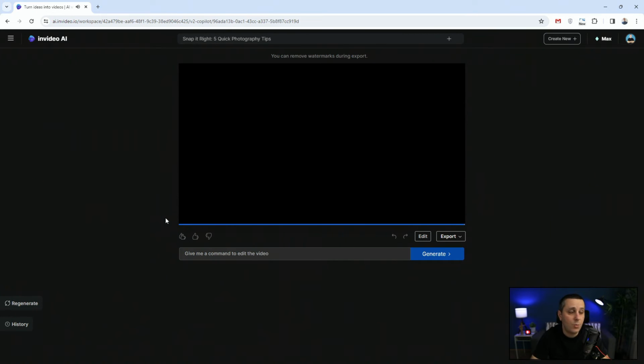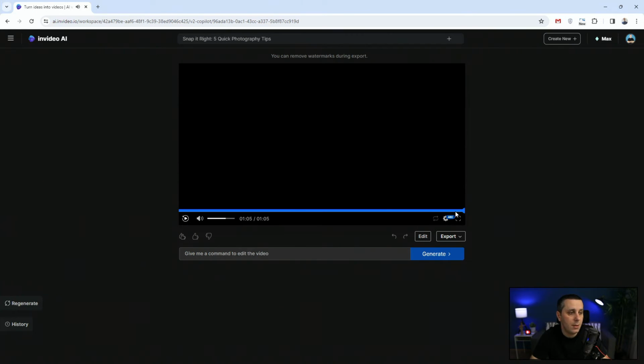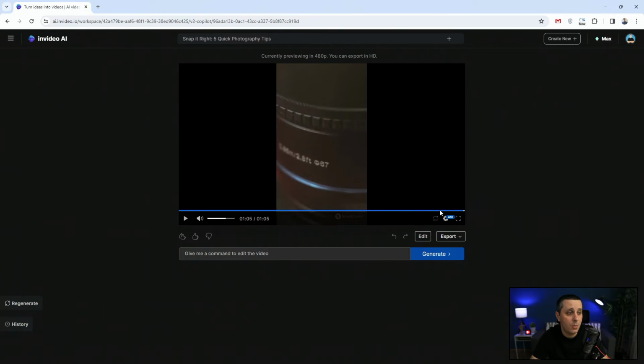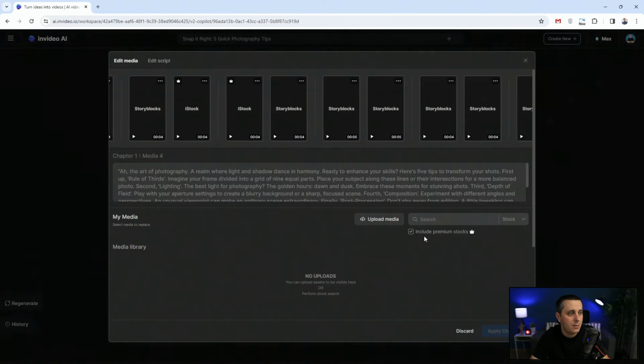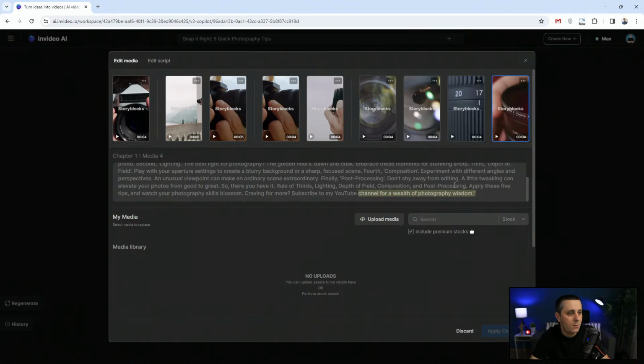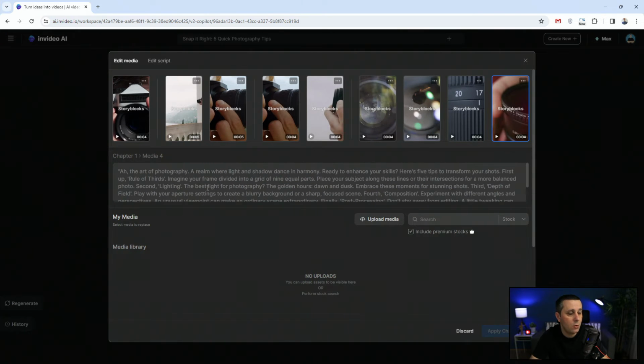So as I said in the previous video, you can clearly see that, for example, from this part to this part, this is an empty part of the video which should actually be trimmed. But how can you actually do it? You can hit edit right here, and what it shows you is this. First of all, we have this script which it came with. I'm not really a big fan of the script, but we can change it here.